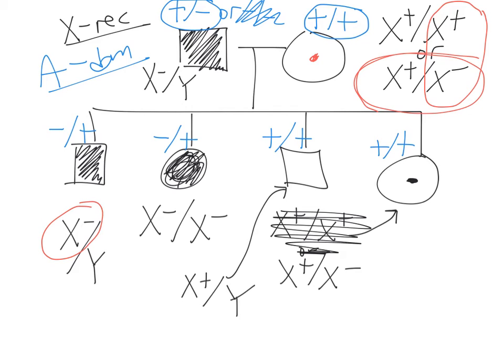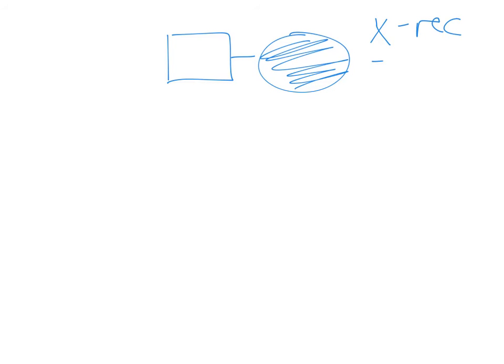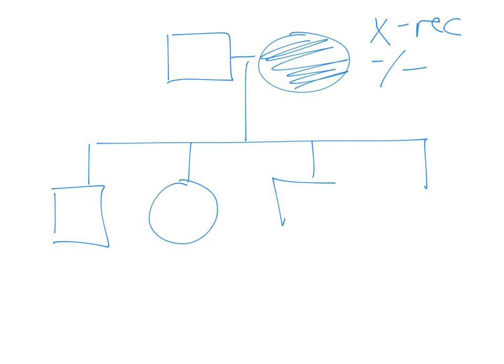How does an affected mom with an X-linked recessive trait pass to her kids? Usually. If you looked at the reciprocal cross for X recessive, what would it look like? What's dad's genotype? We're talking about sex-linked traits. We write in X and Y. Which version of the X does he have?